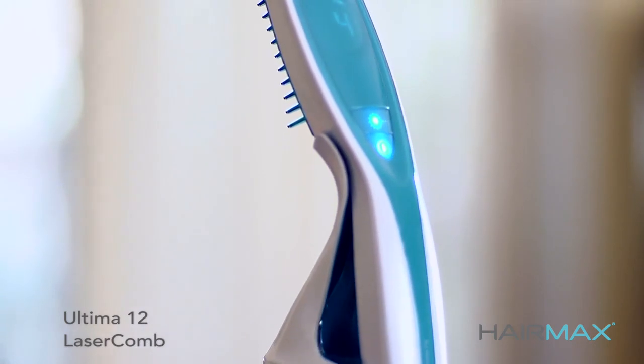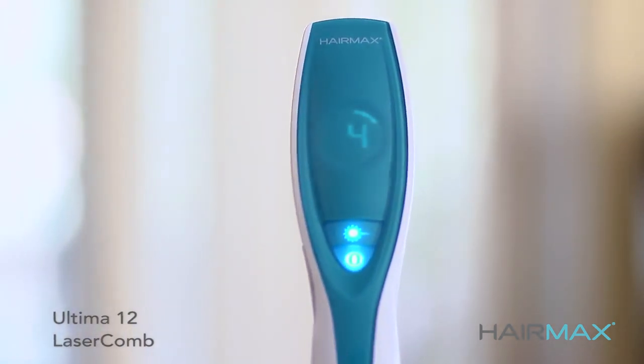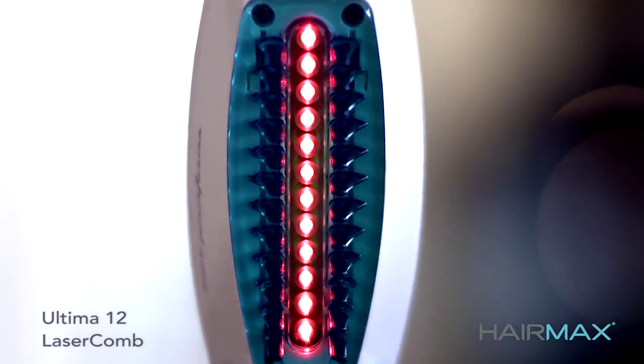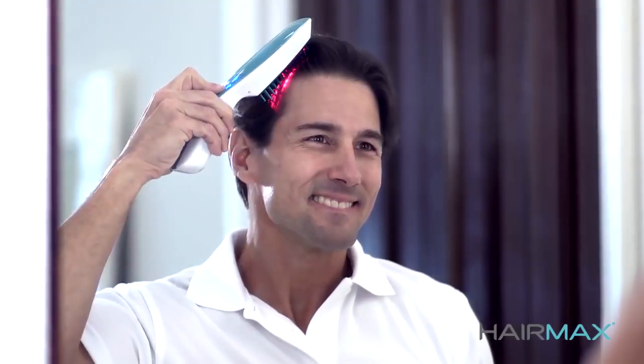The HairMax Ultima 12 Laser Comb is an FDA-cleared laser phototherapy medical device for the treatment of hereditary hair loss. The Ultima 12 Laser Comb delivers nourishing laser light energy to your hair follicles, providing a safe and effective hair loss treatment you can use in the comfort and convenience of your own home. We're going to show you how to use your Ultima 12 Laser Comb correctly so you can be sure you're getting the best possible results.